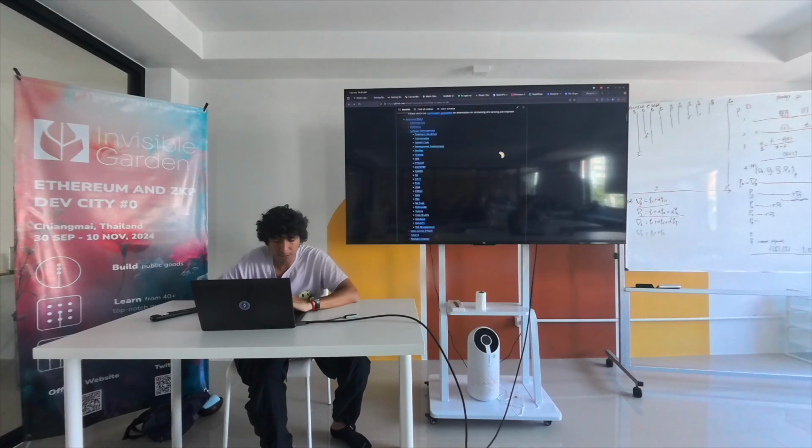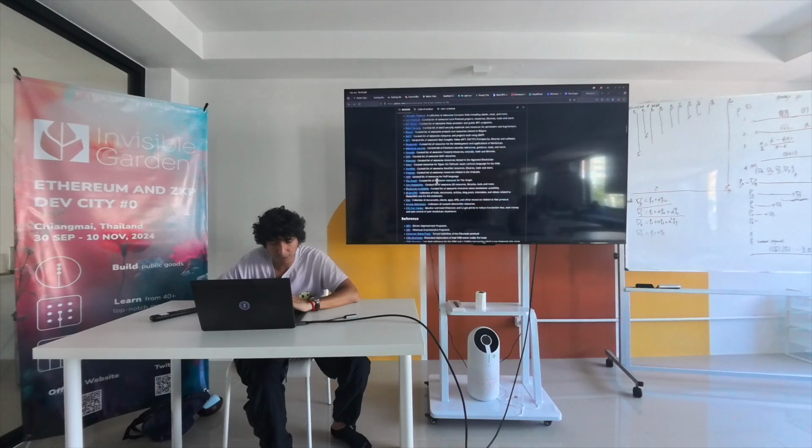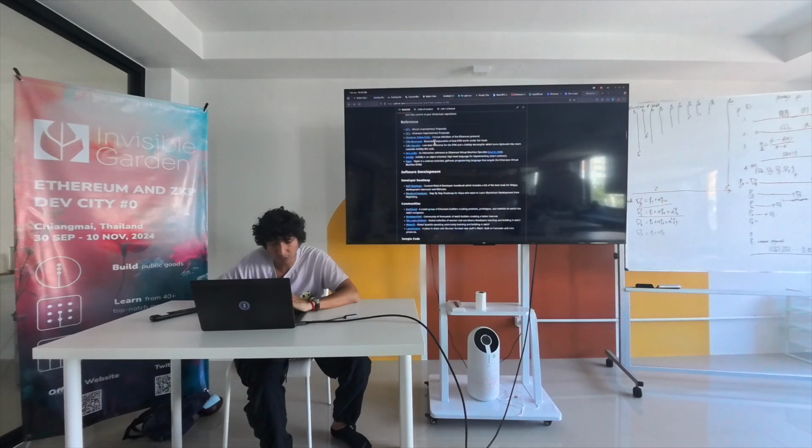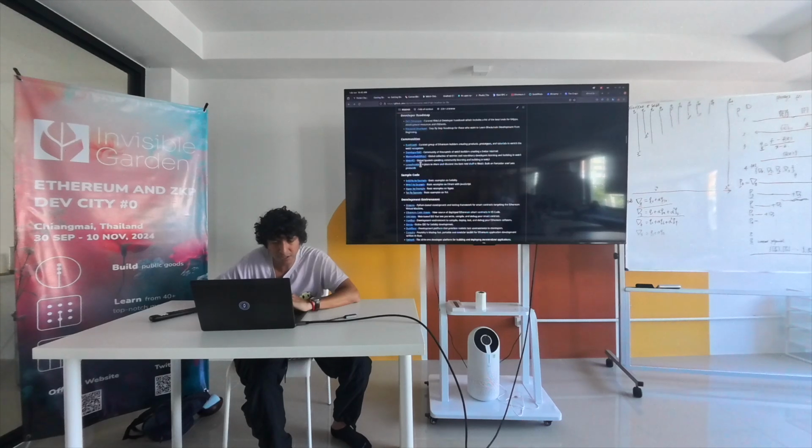So it has a very cool separation as well. Here is just a general list of protocols and resources to learn about blockchain. Here are some references on the EVM. Here's a roadmap if you want to become a pure blockchain developer from beginning to end. There are some cool DeFi developer guides as well. You have some communities that you can join here to ask questions or see what projects people are building, right? You can just join these communities.